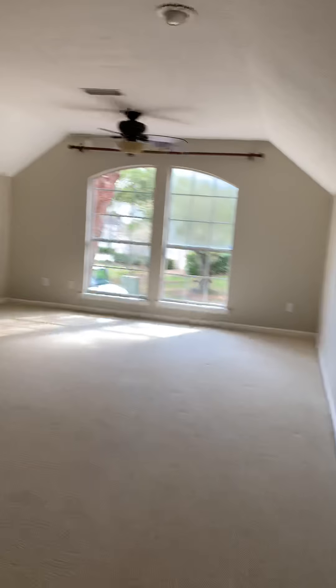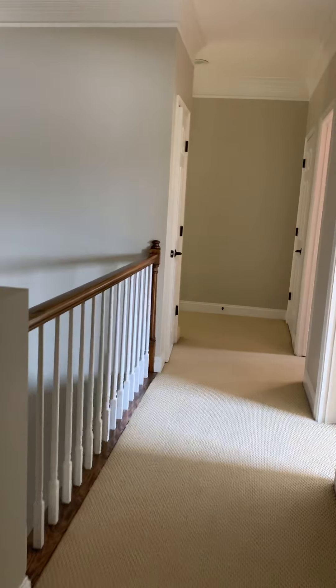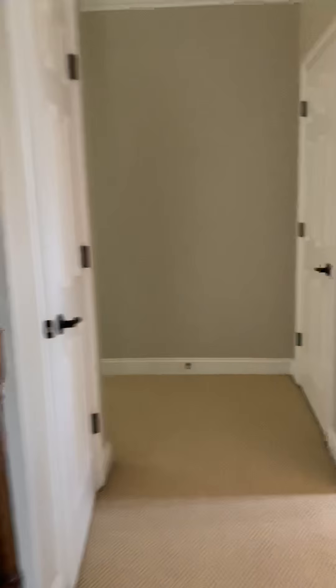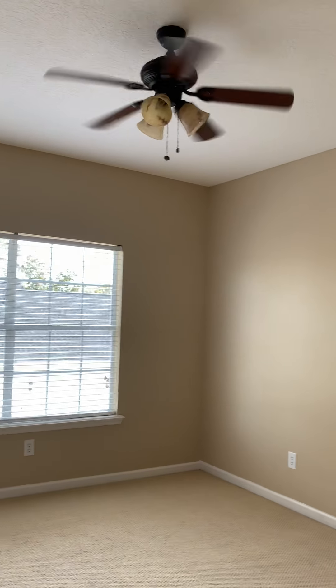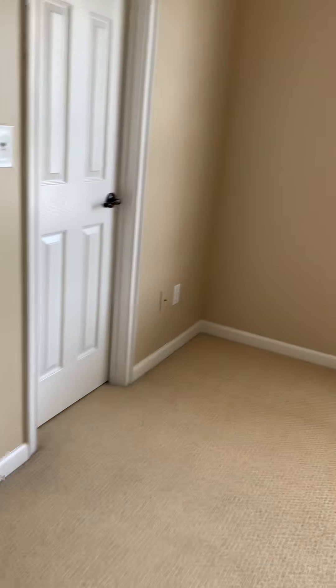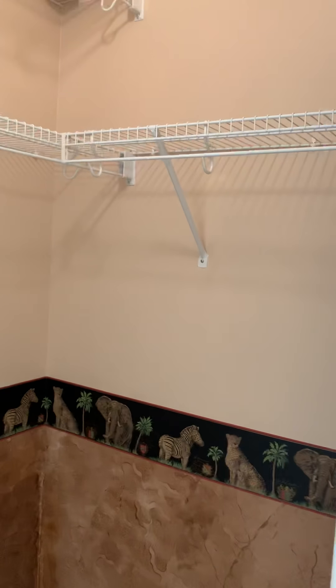Up at the top of the stairwell, turn right over the garage. Step down twice. Full bathroom, very nice. And a huge bonus room — this could certainly be the playroom or guest bedroom, but I'm thinking this is a playroom because there's plenty of bathrooms and there's another really nice guest suite. Coming back out, storage on the left — they've got closets everywhere. This is the first room; I don't think you want to replace the carpet in here unless it was just a preference thing. Good size room, huge windows, very nice closet, a lot of space.